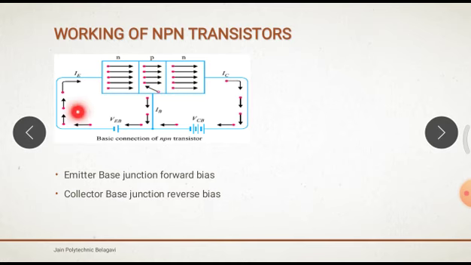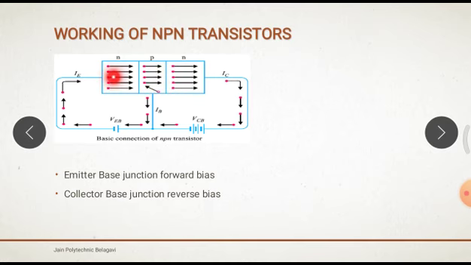In the emitter side we are using NPN, so the N section is there. In the N section, electrons are the majority charge carriers. They start moving towards the base section. In the base, what happens? It is lightly doped. As the emitter is supplying the electrons, the base is lightly doped and only a very small number of holes will be there, because in P type, holes are the majority charge carriers.